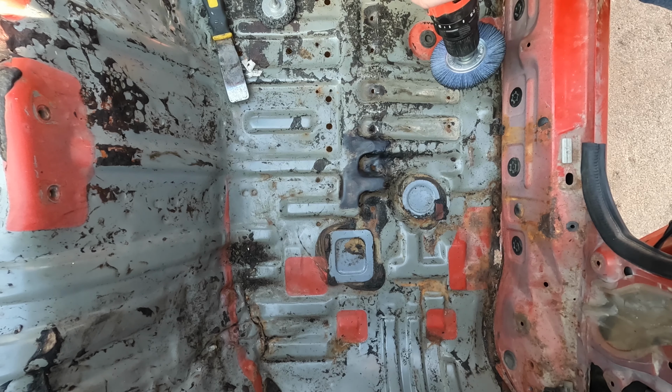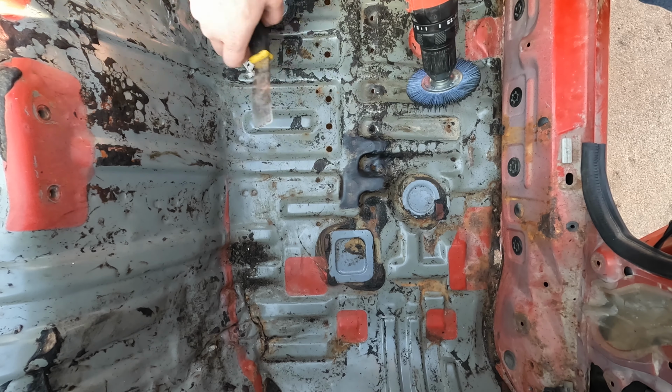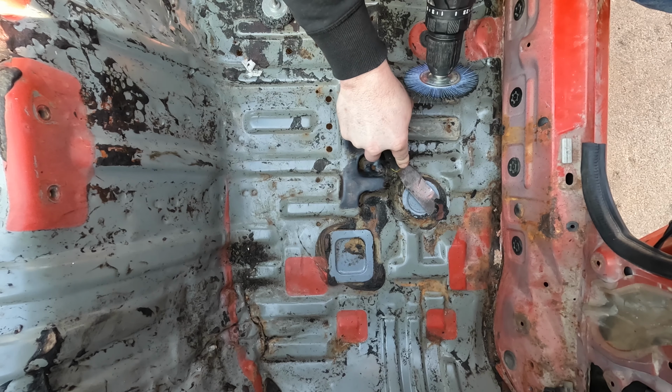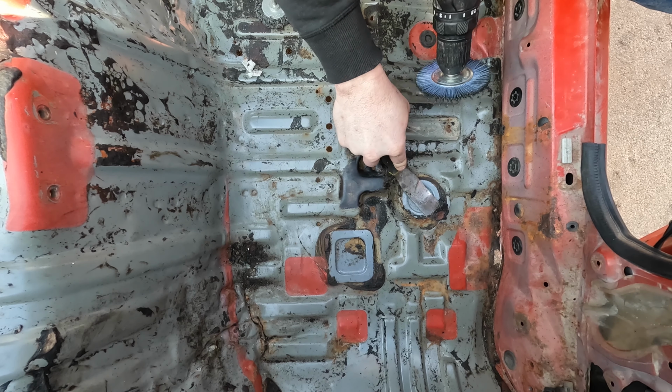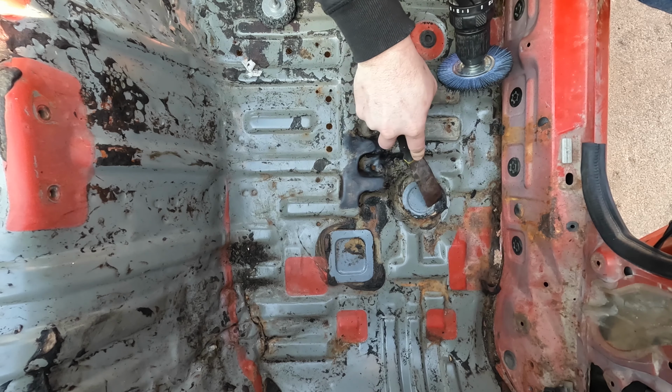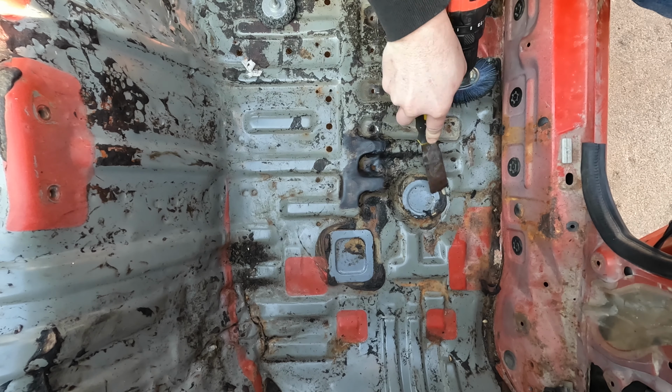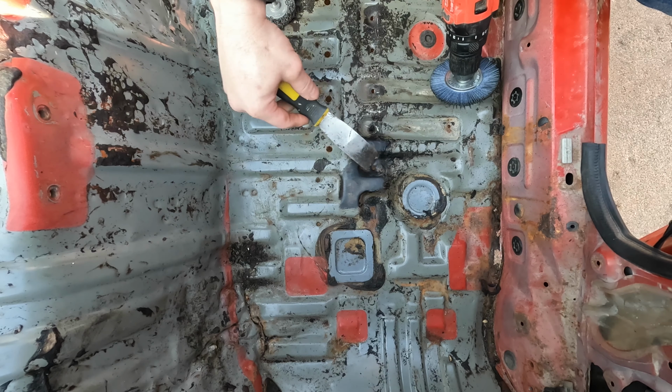Yeah, that is literally just smearing it around. That was a bad idea. Oh yeah, it's warming up. This stuff is turning back and down. Ugh, squishiness.